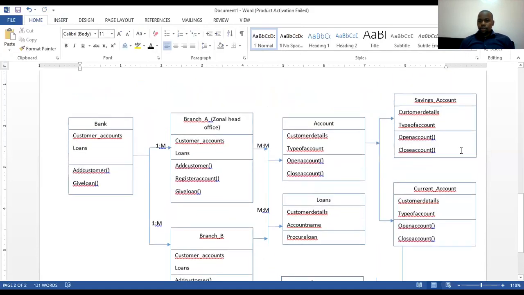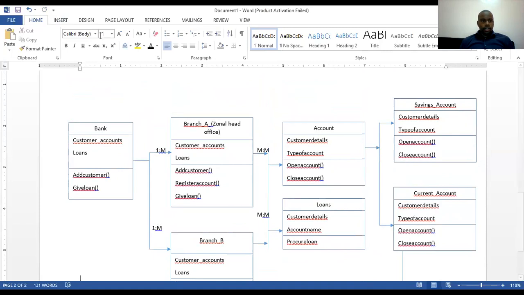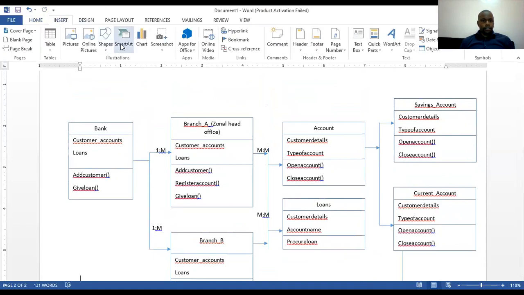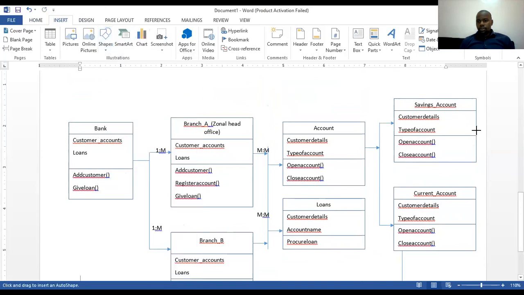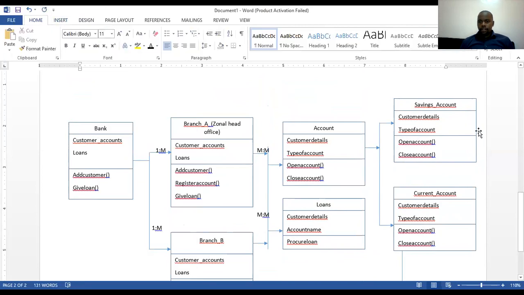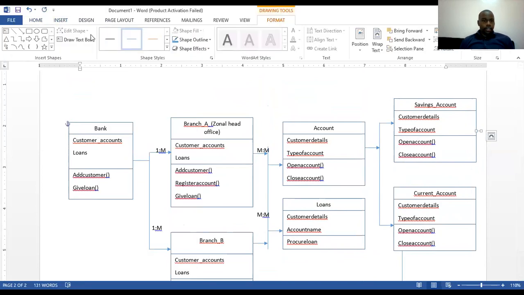And then I'm going to come here and draw a line. Let me show you. Just a very, very small line. There. You see that line here? Then another longer line to connect these two lines.